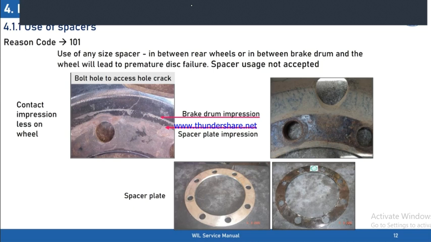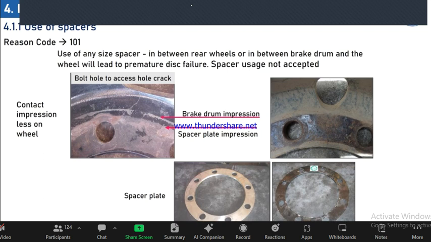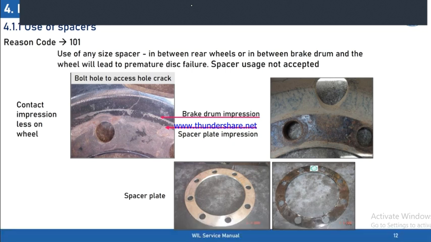If you see, there are some plates, 10 mm thickness or 5 mm thickness, which have a lesser diameter of the contact area. So wherever there are some issues, end customers are using spacers between the drum and inside wheel rim and between the two wheel rims. So the usage of spacer should be avoided. The big reason is, if you see, there are two lines available in the first photograph. The inside line is related with the spacer.